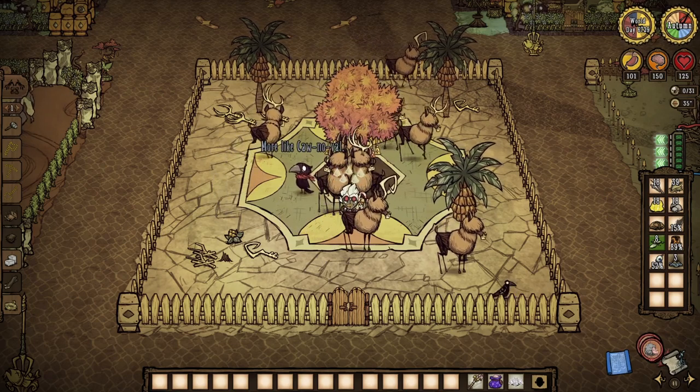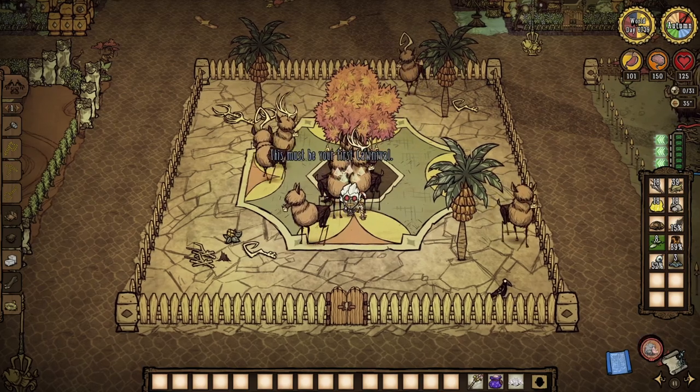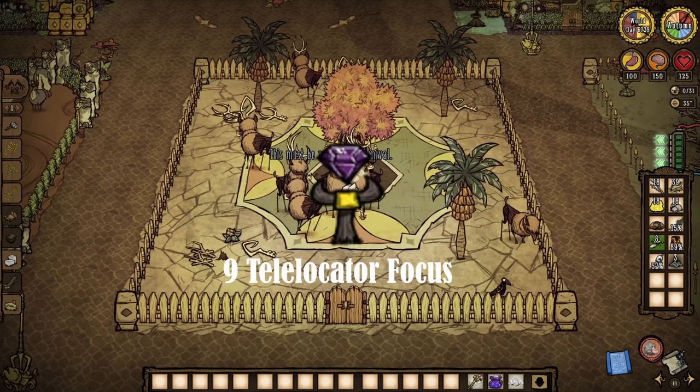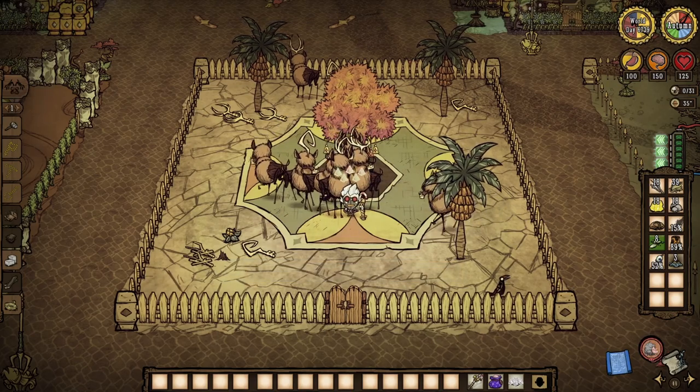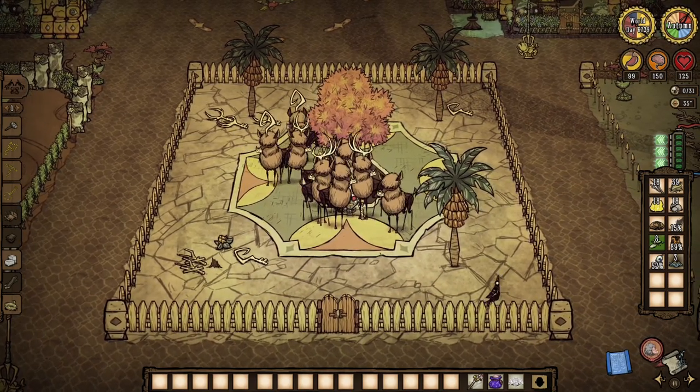Now you might be asking, how did I get them into this pen? Well, you can do it a couple ways, but the way I did it was by placing 9 telelocators in the pen and teleporting them in. Since they spawn so far away sometimes, I found that this was the least, albeit expensive, way to do this.